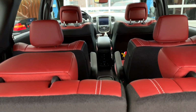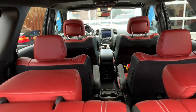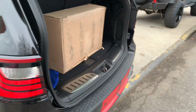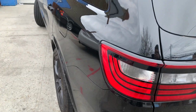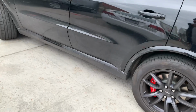Oh, look at that red interior. Look at that. Looking nice. Bloody guts. So anyway, I'm gonna go in here, see what they're talking about, and I'll be right back.